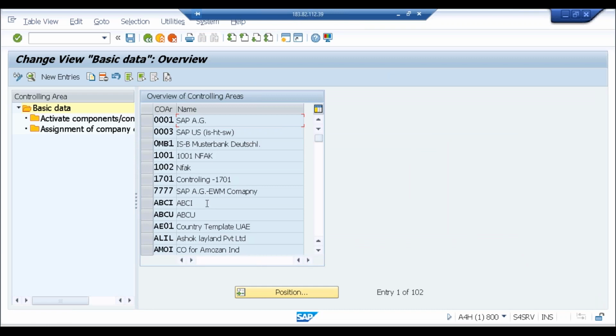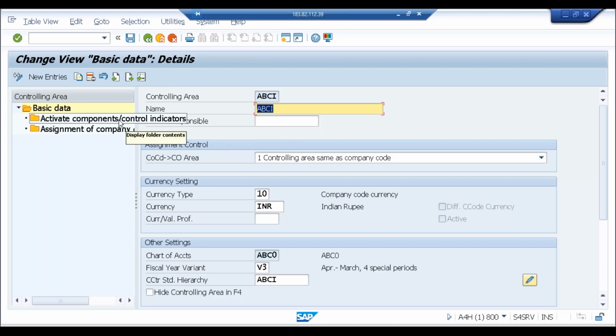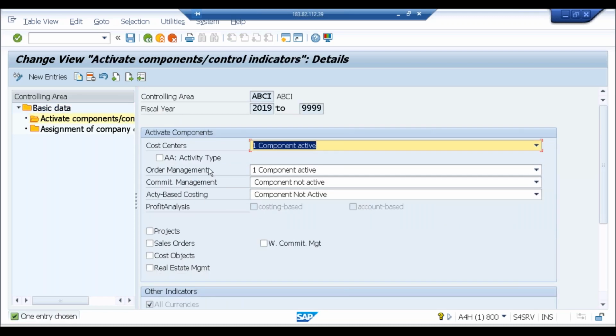In our case, our controlling area is ABCI. In ABCI, if you go to activate components, make sure that the order management component is active. If it is not active, you will not be able to use internal orders. Order management is nothing but you telling the system that in your company code or controlling area, you are going to use internal orders.